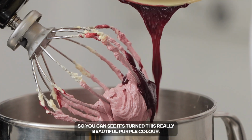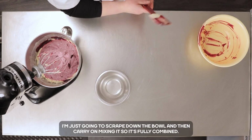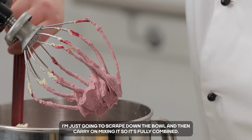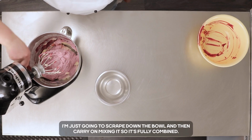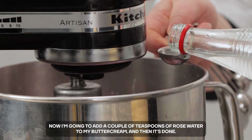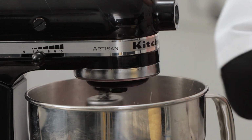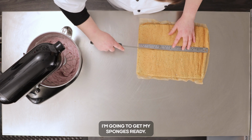So you can see it's turned this really beautiful purple colour. I'm just going to scrape down the bowl and then carry on mixing it so it's fully combined. Now I'm going to add a couple of teaspoons of rose water to my buttercream and then it's done. I'm going to get my sponges ready.